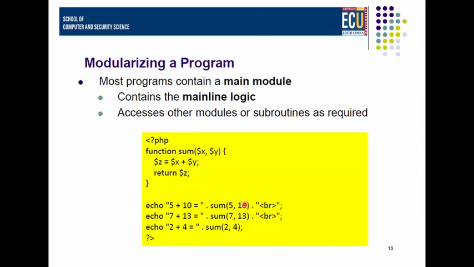And when I'm calling this function, this module will get triggered. Control will flow over there. It will add up 5 and 10. Z will contain 15, and 15 will be printed over here. Simple. Similarly, in the same way I'm calling it a second time and a third time. You can also have this example. It's uploaded on the Blackboard as well. So this is how things work in PHP. This is the main logic over here.